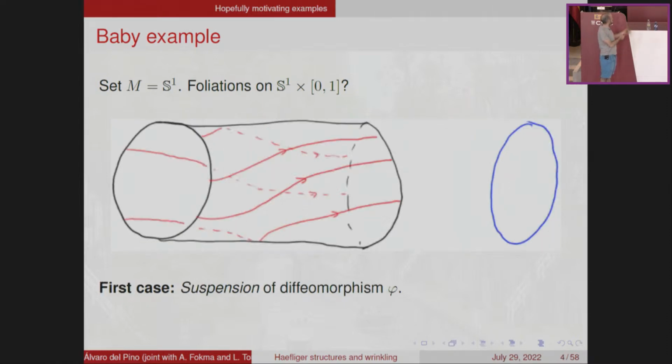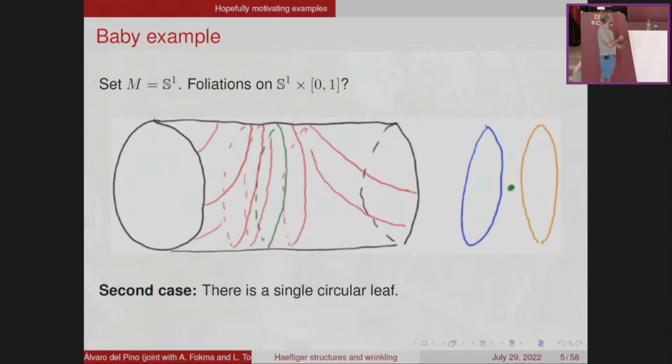Maybe let me say, in the previous example the leaf space was just S1. Now the leaf space is a bit more exotic. We have an S1 worth of leaves coming from this side, an S1 worth of leaves coming from this side, and all of them spiral towards the central leaf. In particular, the closure of this green central leaf is everything. This is a bit ugly topology, but the circles by themselves are nice, just a good old topological circle. Okay, so this is an example. I could have made some variations of this. For instance, I have some choice on how aggressive the spiraling is, and on whether I want to spiral up or down.